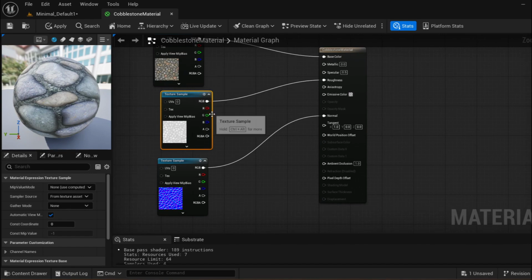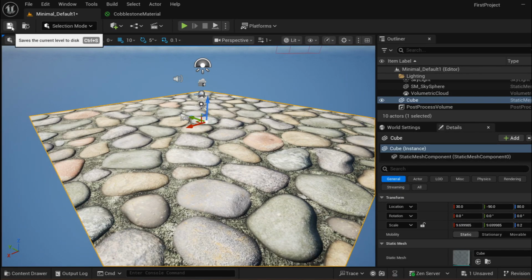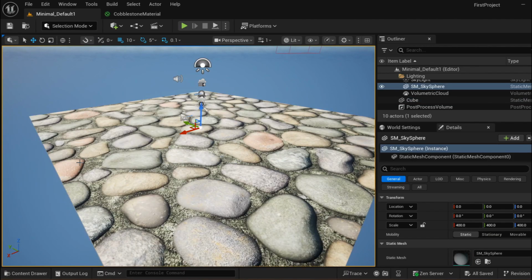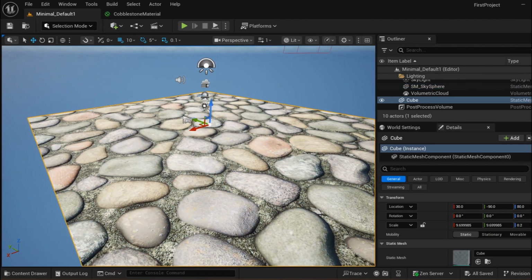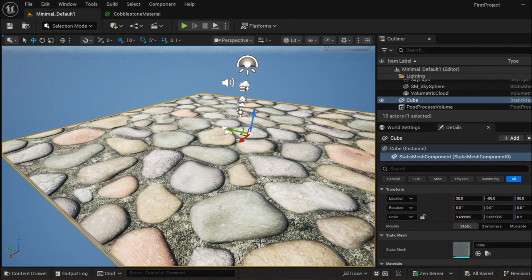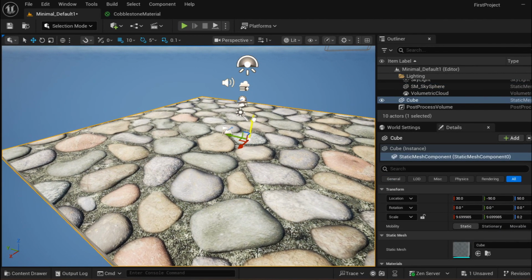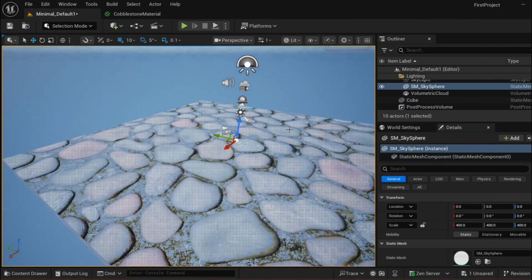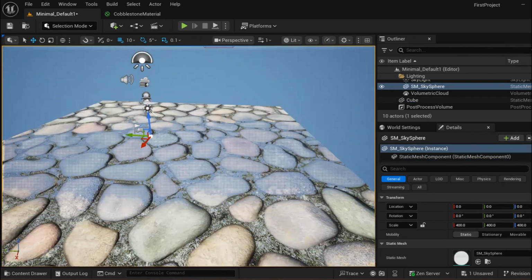Roughness, base color, texture. We'll start with the save. Oops. I wonder why it's wigging out like that. It's not hitting anything.